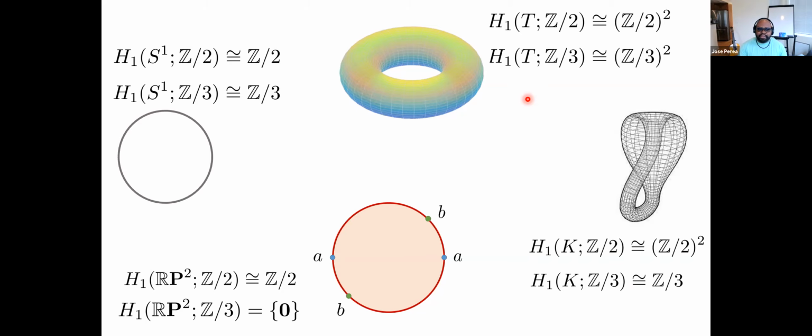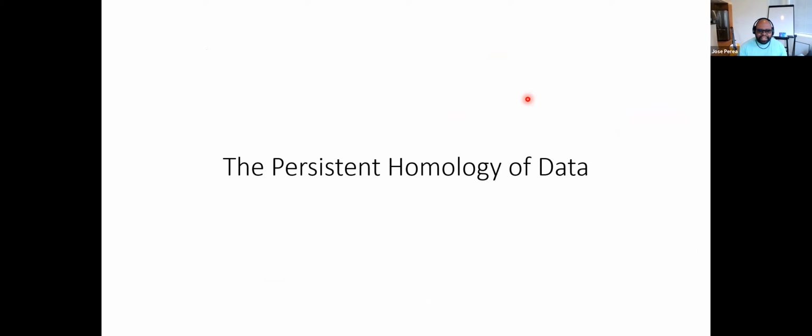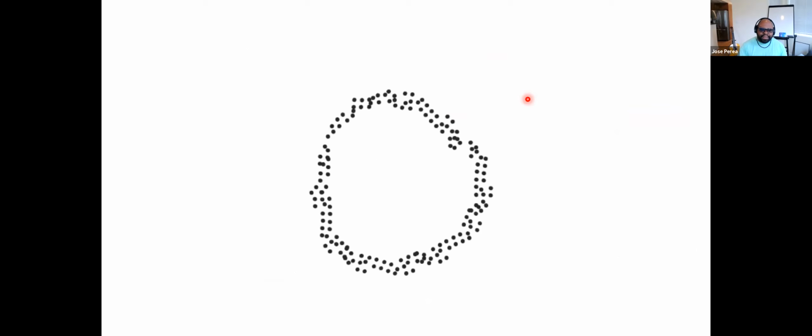So going back to data, and again, the talk started with the question of the shape of data. How do we measure shape? So now here's a data set. Hopefully it reminds you of the dots. And you can ask, what is the shape? It's a circle. But it's really not, because it's just a collection of disconnected points. There is no way that you can trace a closed loop continuously around the data.